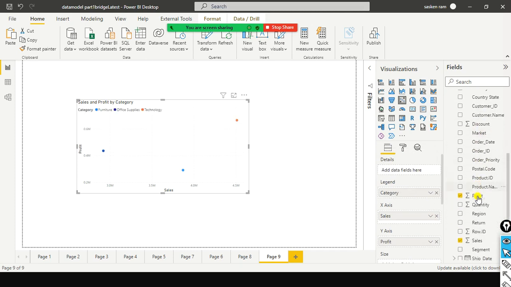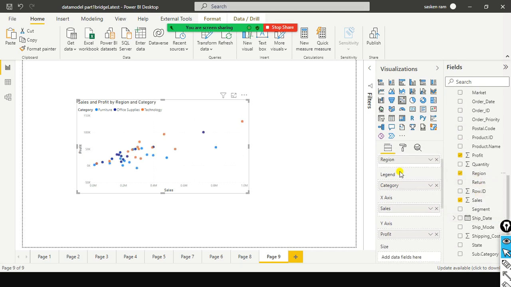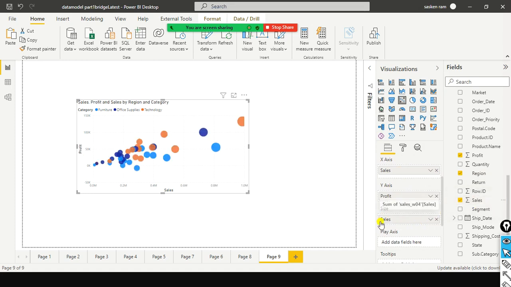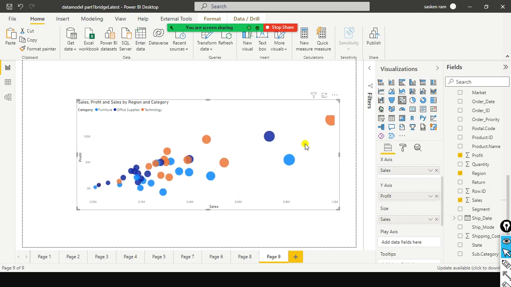What I will do is drag and drop this one also here, and if you scroll down, you will find another field called size. Just put sales here. The moment you drag and drop the sales, the size of each dot became bigger. The bigger the size, the more the sales. Smaller the size, the lesser the sales.